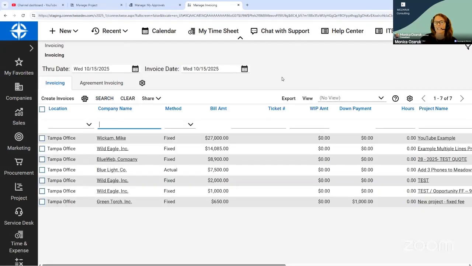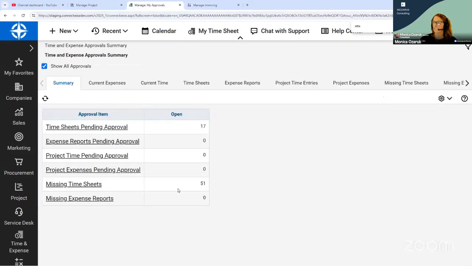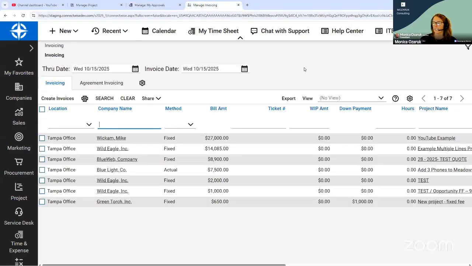I had a client that had $60,000 worth of unrealized revenue where we hadn't approved the time and expense. Once we approved it, it all showed up in the invoicing screen, and some of them were 2-3 years old. So please, if you take one thing away from this meeting, it is to go into the approvals, see what's there, make sure everything's approved, and check your invoicing screen.